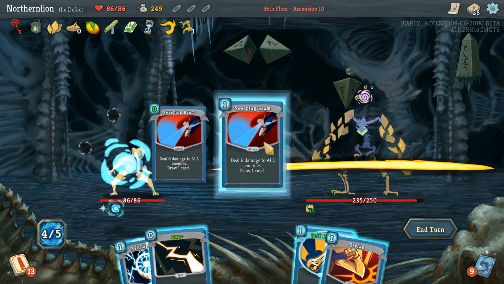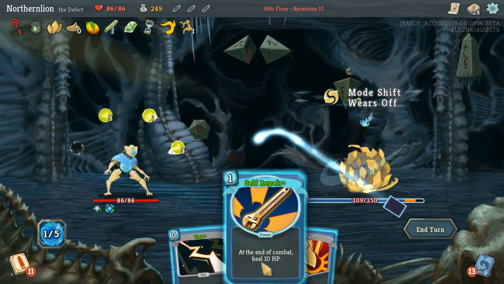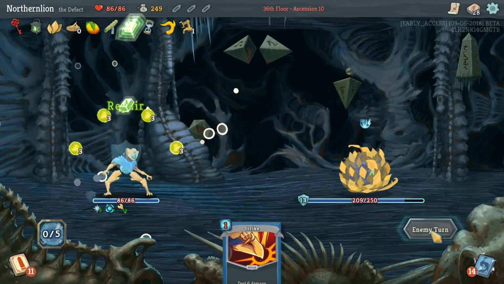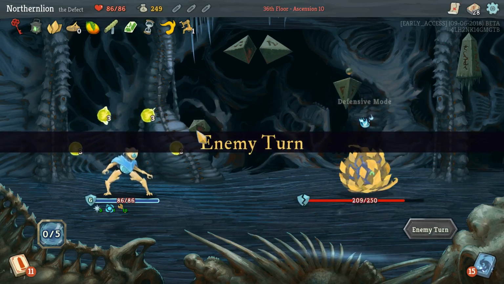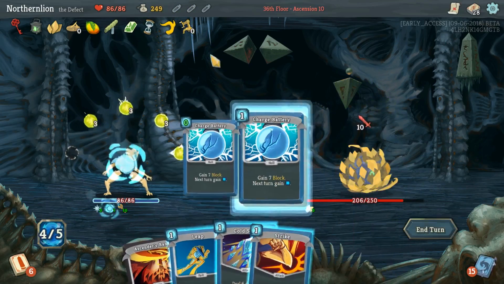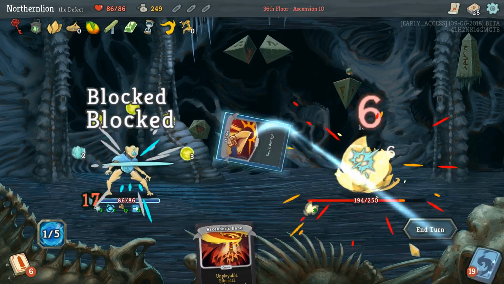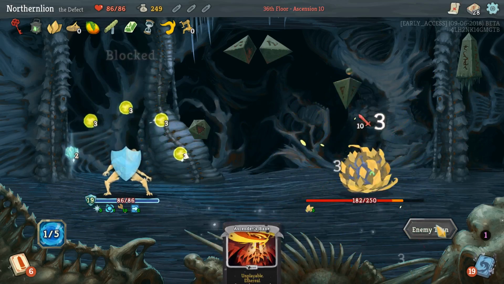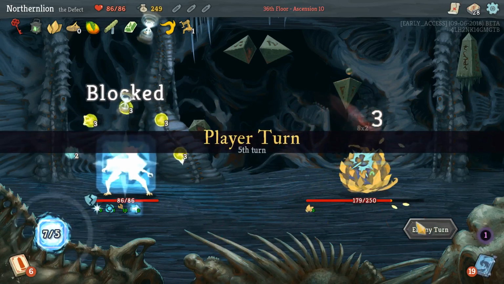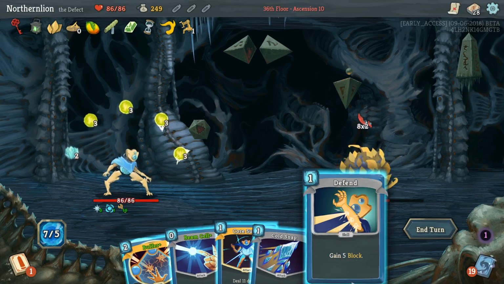So we'll go Sweeping Beam for the excellent draw potential. And then, yes. And here's where the orbs could potentially do some great work for us. We got 12 damage passively on the field. Generally speaking, we try to double up on charge battery. Pays dividends later. And this guy's in a world of hurt, man.